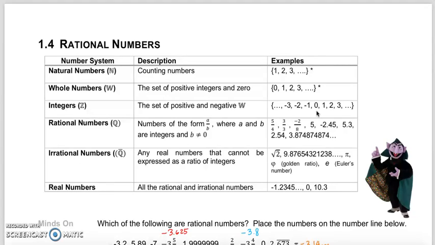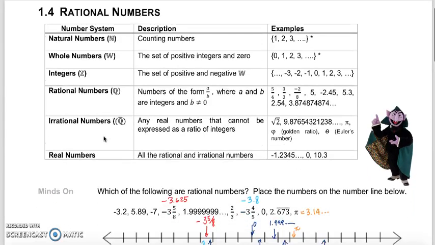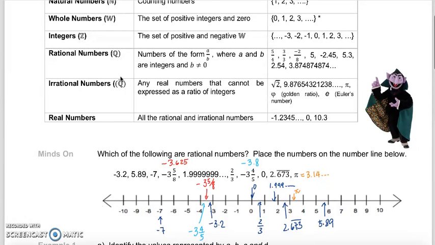So both numbers 1 and -1, you can think of them as numbers that are 1 unit away from 0. 2 and -2, these are numbers that are 2 units away from 0, one on the left, one on the right, and so on. Then we have what we call rational numbers.